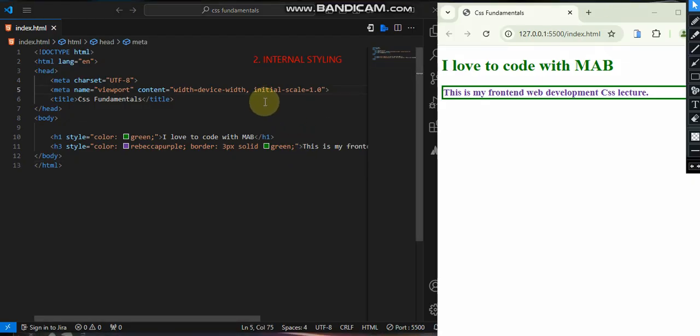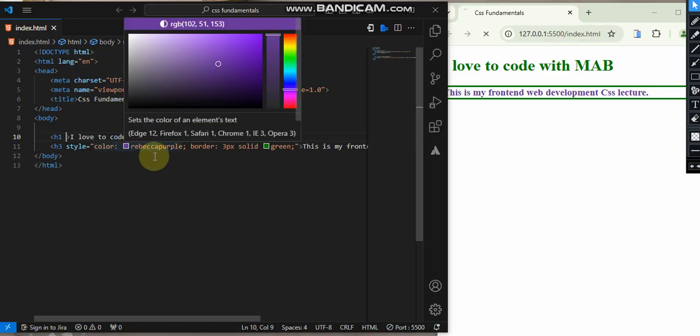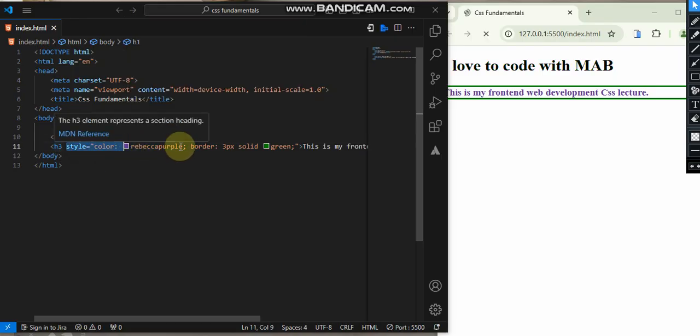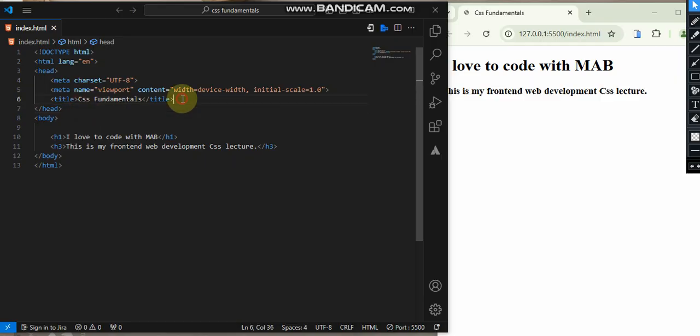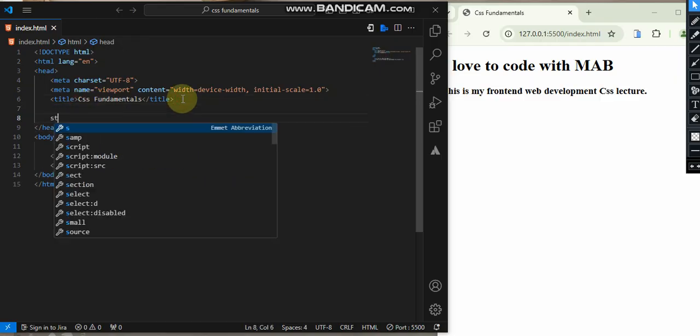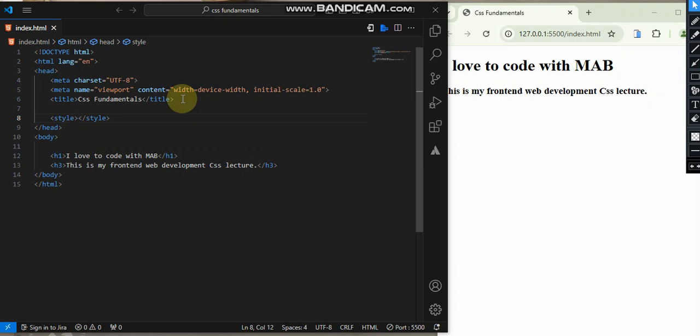So let's move to the second option, which is internal styling. I'm going to clean this. The first one we did is inline styling. So how do we do internal styling? Just type style, then press the tab key, press enter.